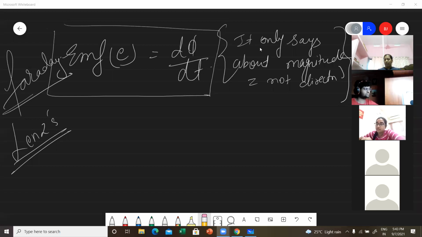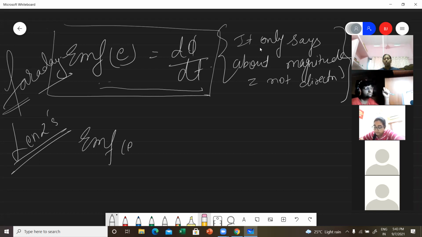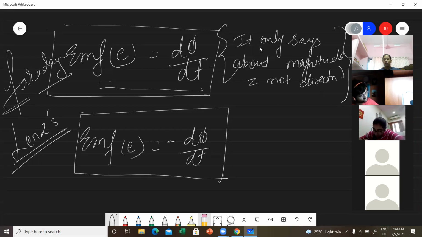What is in my Faraday? It is here the current is producing. We are changing whatever the Faraday has set. We are just changing the direction of whatever the thing is there. Who is causing to produce more current? My EMF, which is my voltage. EMF is equal to minus dφ by dt. So what does the minus sign show us? We are reducing the current.